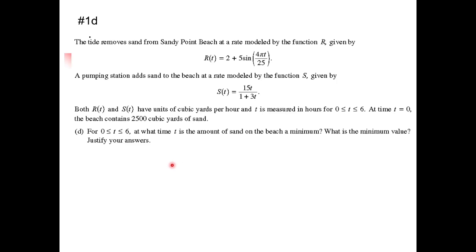For the final boss battle of this free response question, we want to know for what time between 0 and 6 is the amount of sand at a minimum, and what is the minimum value. To figure this out, we're going to need to find critical values of our sand amount function, which again was y of t. So we need to see where y prime of t equals 0.